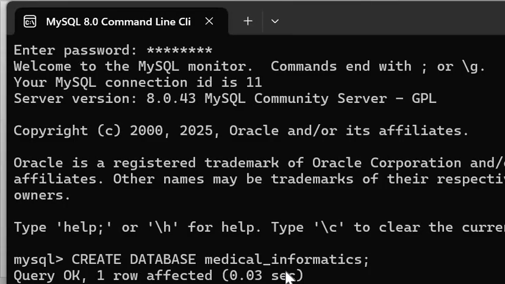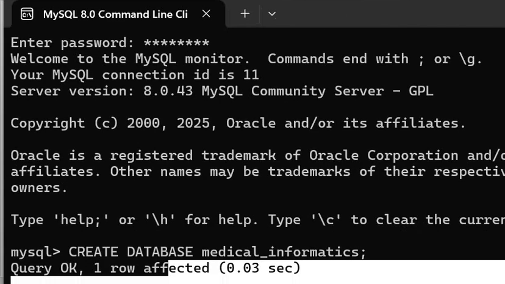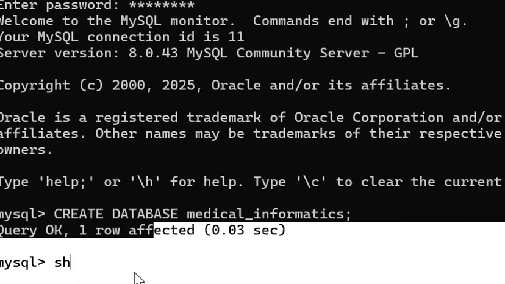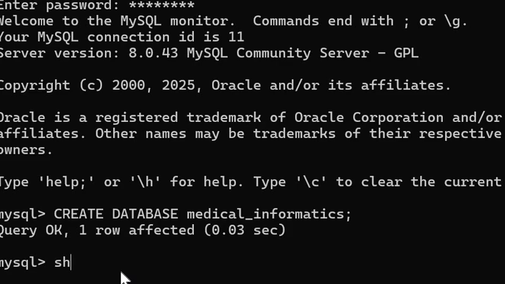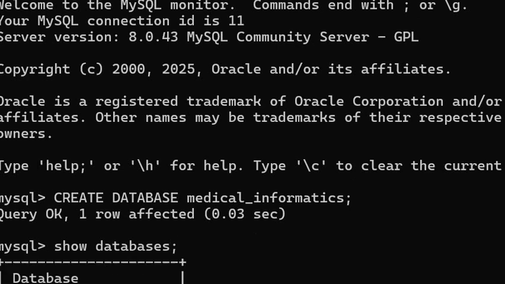Let me try to increase the size. Let me see if I can bring this part. All right, something like this. So we say show databases, and let's see if we have created the database successfully.